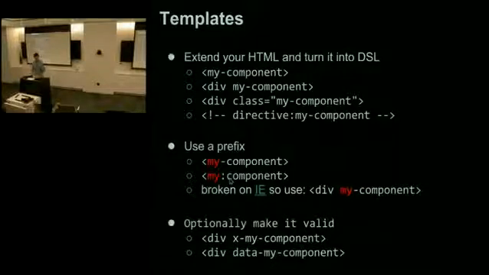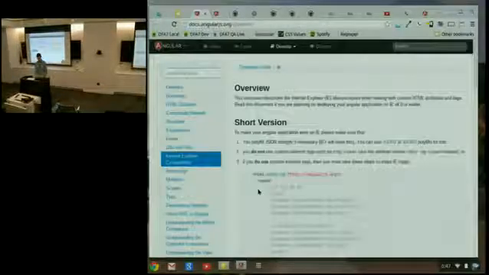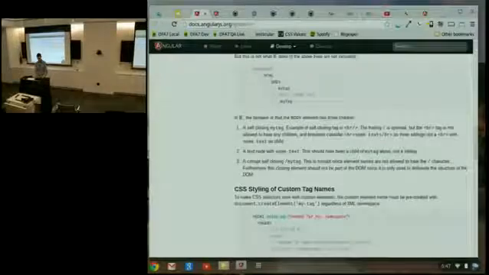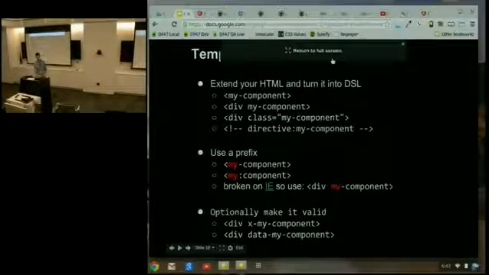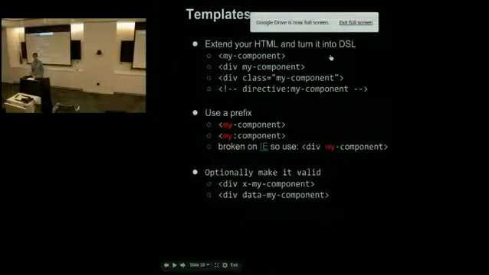And that brings me to the issue I mentioned earlier about compatibility. Internet Explorer has some problems with both the colon XML namespace notation and the tag name notation for directives. Both of these issues have workarounds that you can read about in the Angular documentation. There's a whole page here about Internet Explorer compatibility. It's long, it has lots of technical details, and I'm not going to go into how to implement those workarounds for IE right now, but they're there if you really like the syntax.